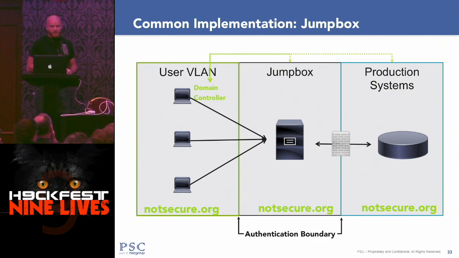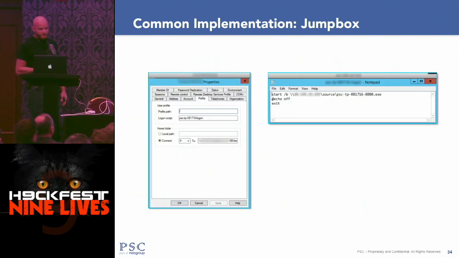So the attack surface can vary greatly based on exactly what the implementation is, but even if the use of the Jumpbox provides an effective way to create a strong network boundary, one way an attacker might leverage this shared infrastructure in Active Directory is something like user logon scripts. If you're not familiar with logon scripts in Active Directory, it's essentially just a way to set something that runs when a user logs in.